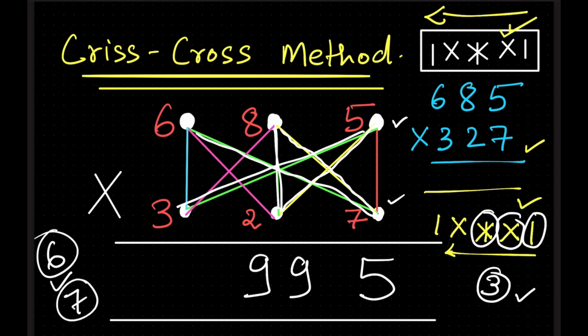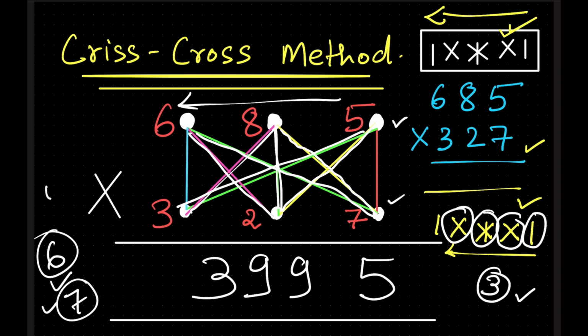The fourth step is this symbol, which means we are shifting from right to left. Now you have to multiply 8 into 3 and 6 into 2. 8 into 3 is 24 and 6 into 2 is 12, and 24 and 12 is 36, and 36 and our carry of 7 will give you 43. So write 3 and now our carry is 4.